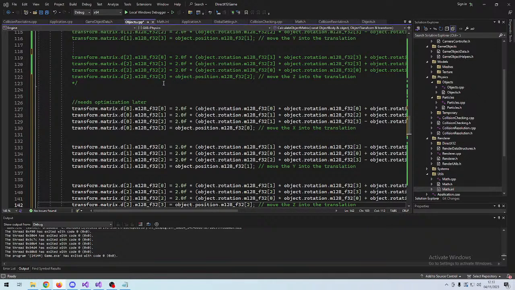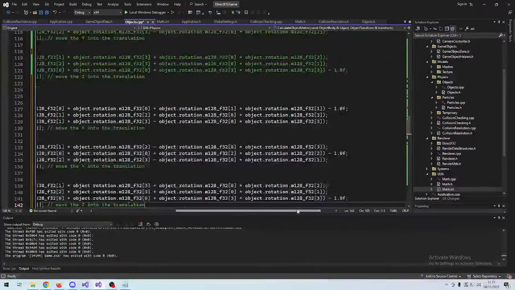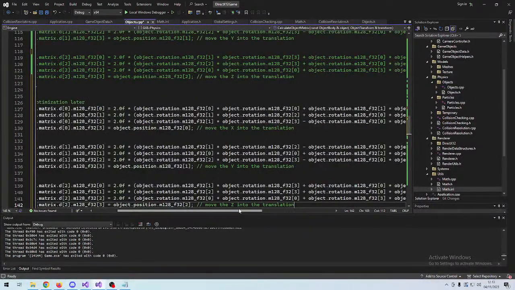So the first one is going to be just like that, and the second is going to be the one where we 1 times 2.